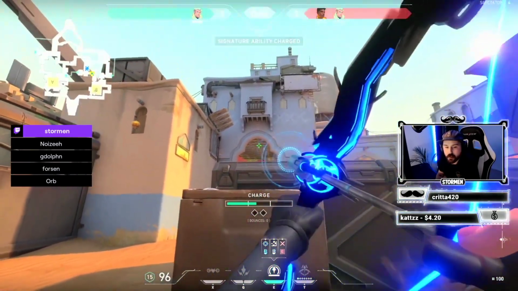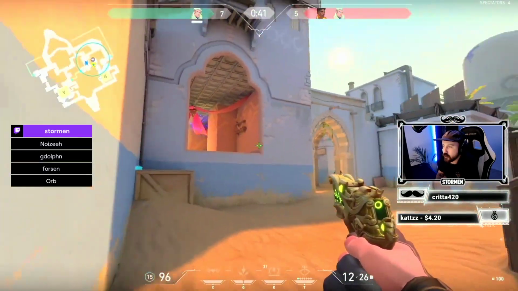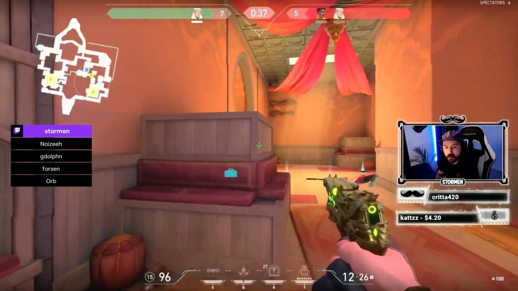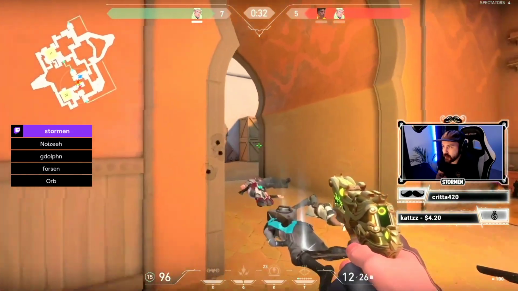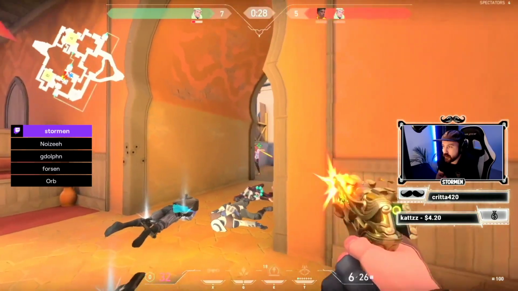Stormen's in a 1v2 at the moment. He's already gained the information as to where the other two players are. However, they have the spike, so they're going to be playing a very defensive angle. They should just be watching that spike, ensuring that he can't pick it up and he can't plant it, because if he can't plant it, he's not going to win the round. So he has to get aggressive now. He has to try and push up and get this spike. But he should be watched from several angles.